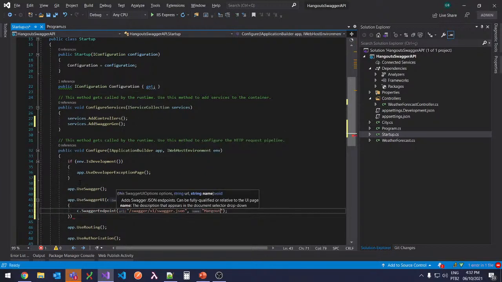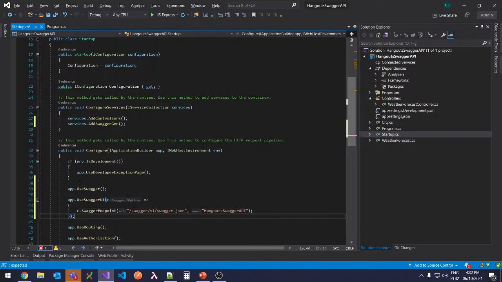I'm gonna put just Hangouts Swagger API. Okay, so just by doing these three simple steps, when you run it, we can see that the Swagger UI will be already generated and getting all the information that we already have in our API.